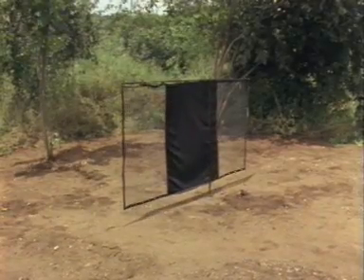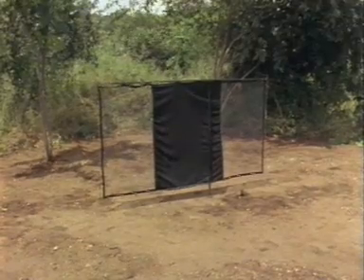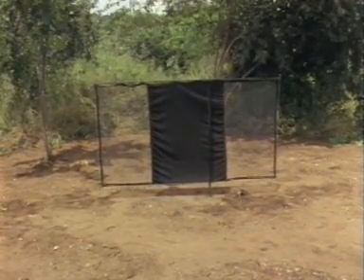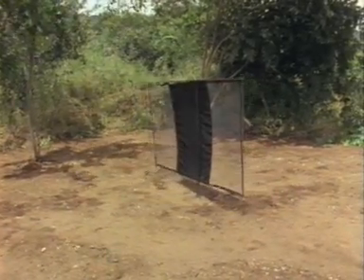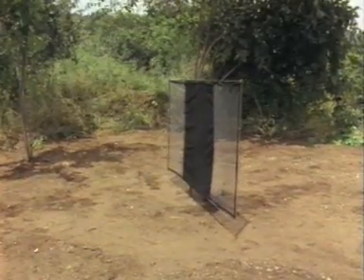The larger one contains acetone and the smaller one octanol. New attractants are being developed — methyl ethyl ketone is more effective than acetone. Simple targets like this with odour attractants are being used successfully in several African countries in Tsetse control campaigns, although care has to be taken to ensure the correct location of these devices.